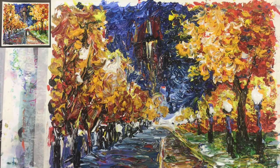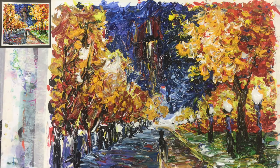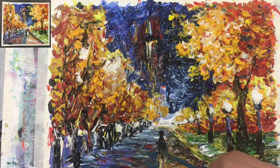Okay, so we want to wrap up. I know that we want to have those pieces. I have to use the brush. So first is, okay, like here and here. So the person will be here. Let's see. Indication that I have someone here like this. Okay, and then we use umbrella.